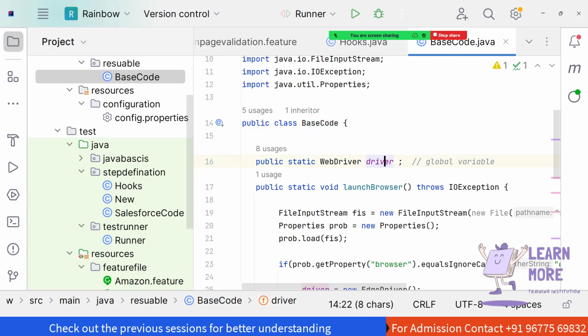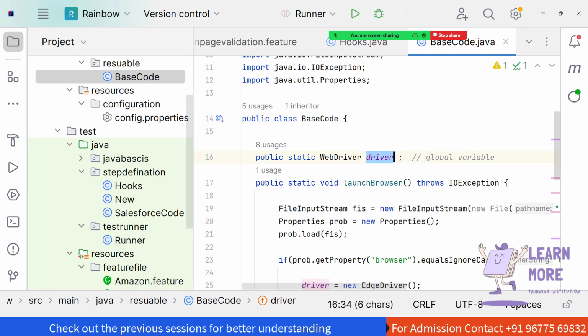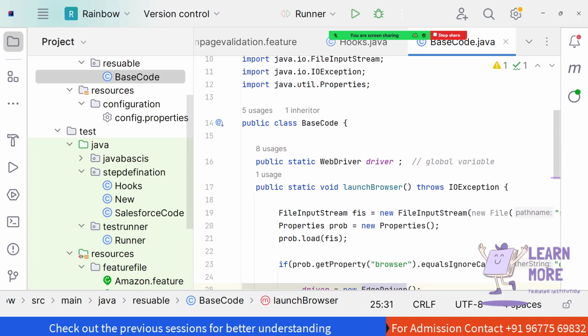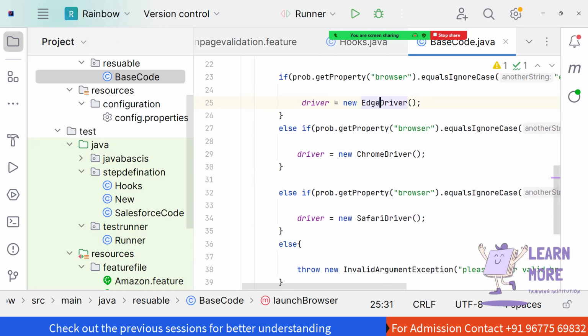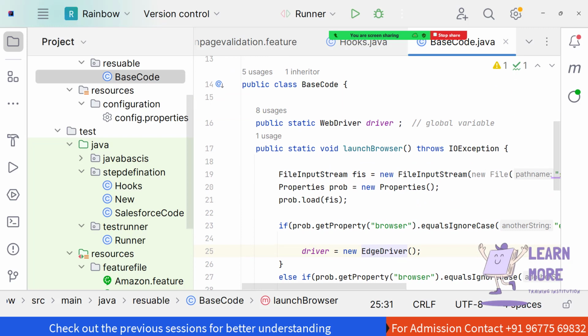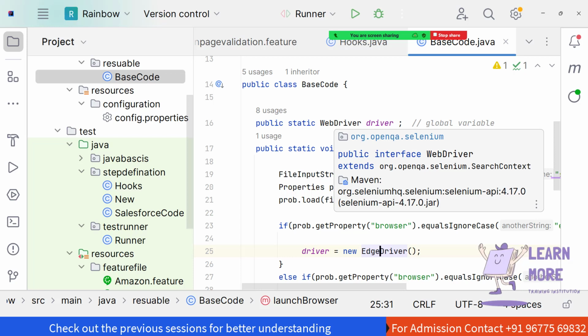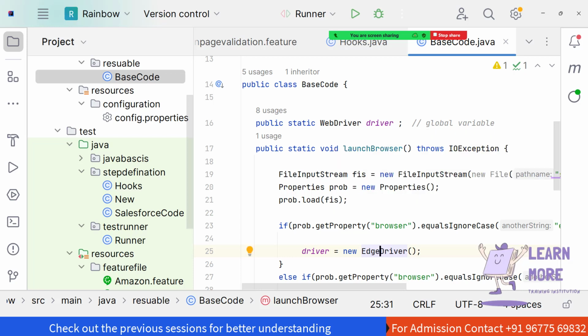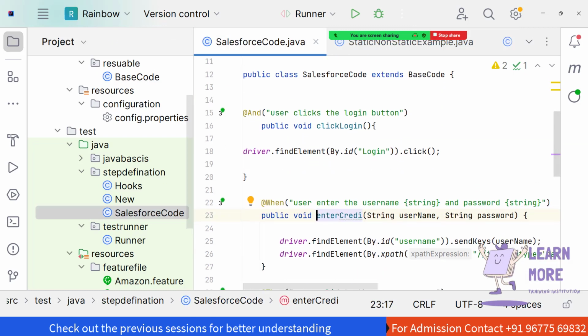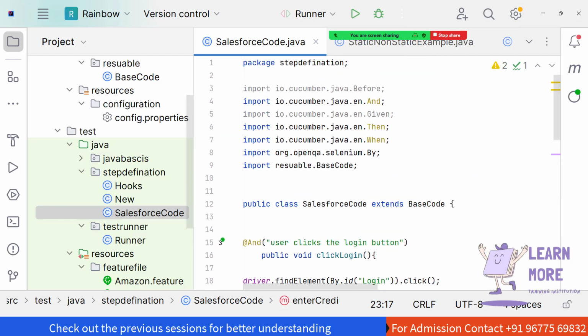Now as the WebDriver is initialized, it gains the knowledge of the Edge driver, and the same knowledge is injected into the other class with the help of inheritance. So now we can avoid the null pointer exception. This is just an alternative way, but in real time we are going to use one more concept called a constructor. Only with the help of the constructor are we going to initialize all the methods, which we can discuss in the later part. So till this point, does anyone have any doubts?